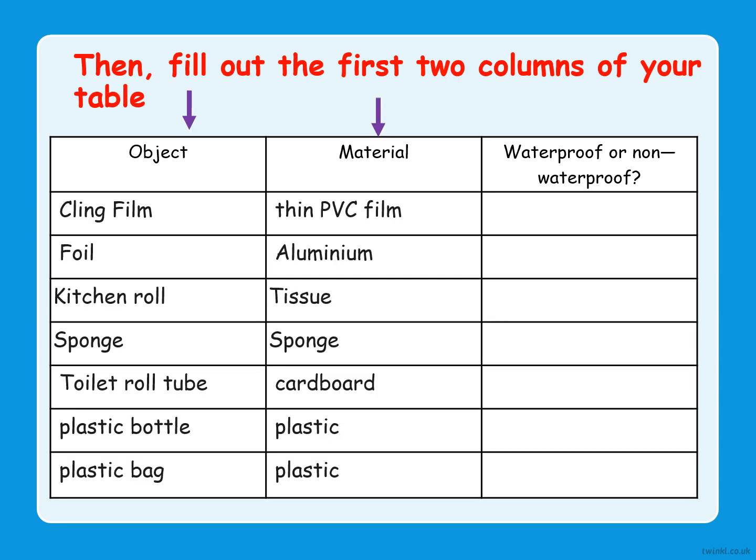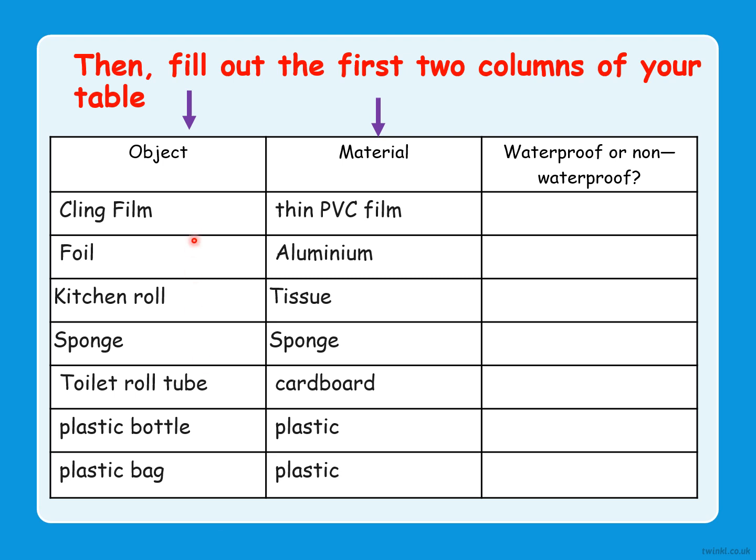Superstars, now you have your table. It is now time to fill out the first 2 columns of your table. And if you look on your screen, you can see that I have done mine. The first column, you are going to list the different objects that you are testing.